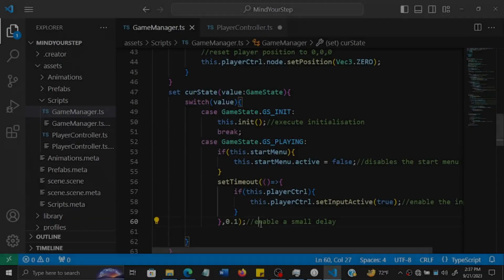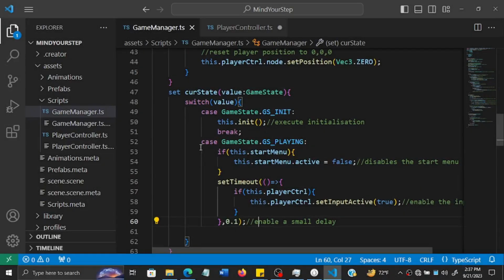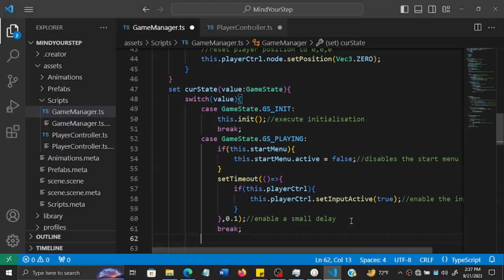Then the moment this is done, this is still in case playing. So what we've done is playing disables the start menu, and then it enables the mouse input. And after enabling the mouse input, we can then break out of it. When we break out, we can then write another case for game state end.